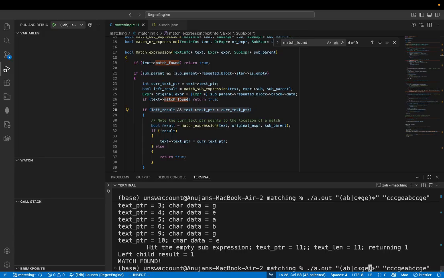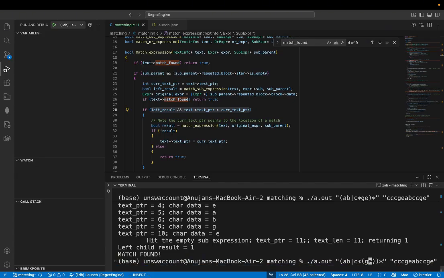Okay, so now let's put some brackets in here. G or E. That's the best way to use brackets, when you have an or that you only want to apply to G or E. So if you have AB followed by another AB, followed by CCCE, followed by CCG, followed by AB, followed by just the G, because remember C star means no C's works, followed by another AB, followed by an E. Again.